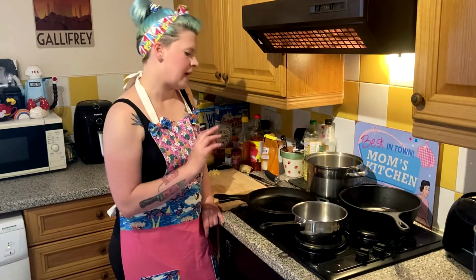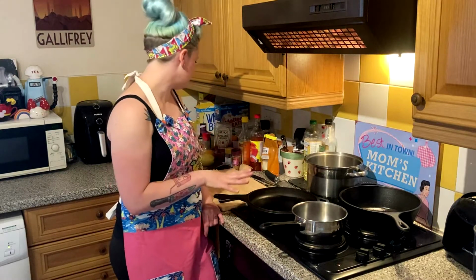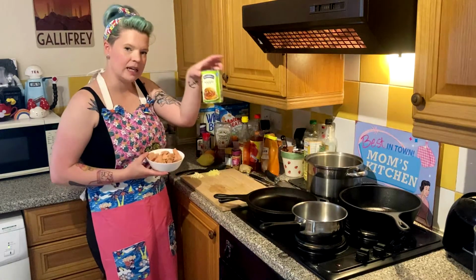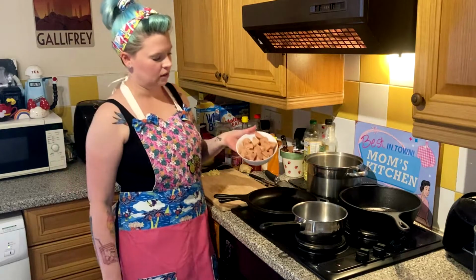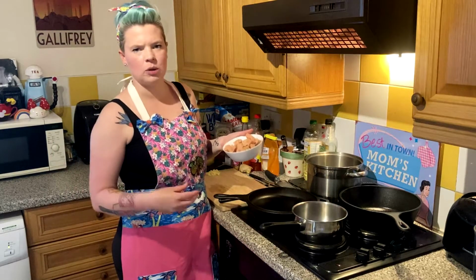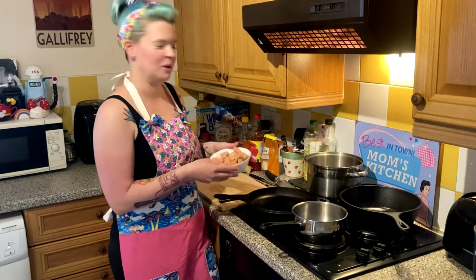So I'm going to make a sticky Asian barbecue sauce, and I'm going to fry off the jackfruit. This is it basically. You're more likely to get it in a tin, so this is what the tin looks like, and it kind of looks like tuna in the bowl, just like that. Once it's cooked off and it's got sauce, it'll break down a lot more, and it becomes much more the texture of pulled pork. It doesn't look very beautiful like that, to be honest with you, but it will.